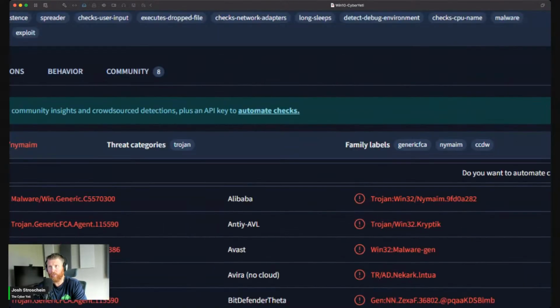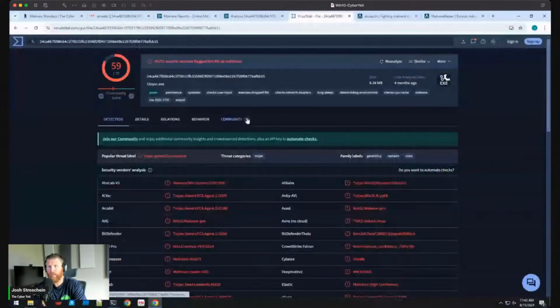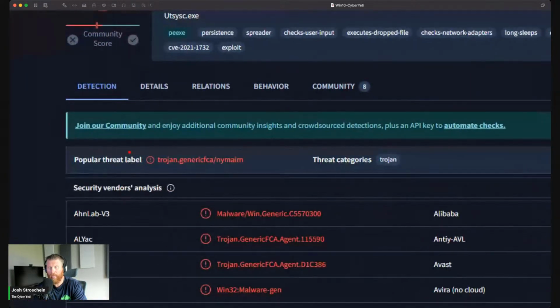Now, VirusTotal also has tags up above, as you see here. And while a lot of these other platforms that we're looking at try to give you a very concrete malware family, if it understands it, it wants to tell you this is Amadey, VirusTotal is a little bit harder to interpret. The closest they come right now, at least in the current version of this UI, is right here.